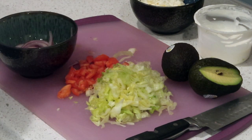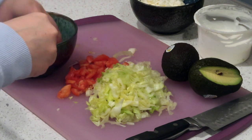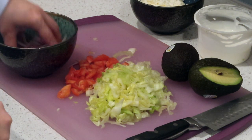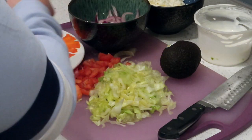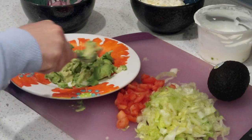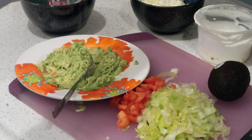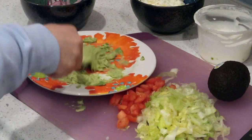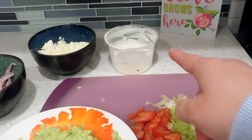Completely optional, but I love to put lemon on my red onions and let them soak for a while. So I'm just gonna smash the avocado. I'm gonna add just a little bit of salt. We got some smashed avocado, we got some tomatoes, some lettuce, some sour cream, cheese, and some red onions mixed with a little bit of lemon.